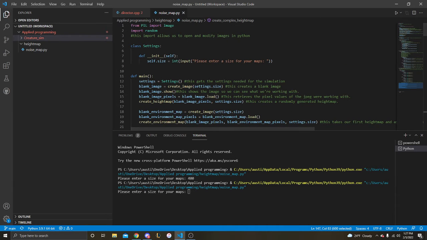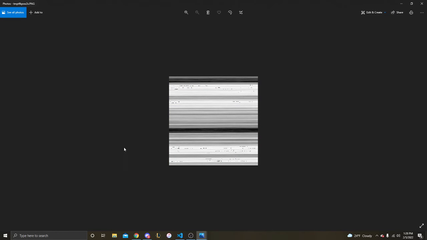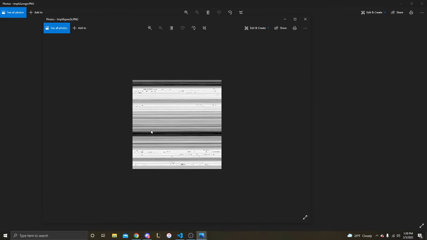One thing I noticed and that's been super nice about this is we'll start with 400 resolution, but they're just pretty. Honestly, they're beautiful. Oh, so you see here, this is where that if statement comes in, but this is the complex height map right here. So this one, black is rarer than white, so you can see it gradually will come up from white, and then the black should be a rare thing because it increments so quickly away from the black pixel value that it's less common. This is the environment map.